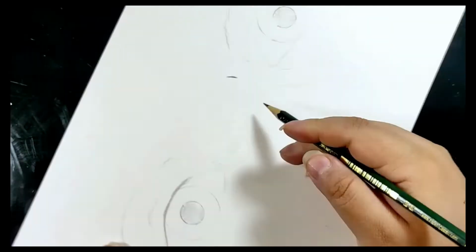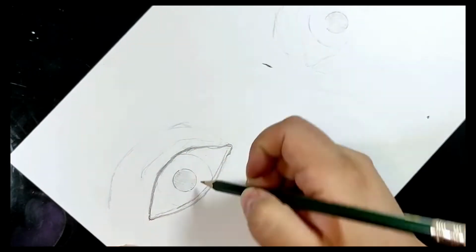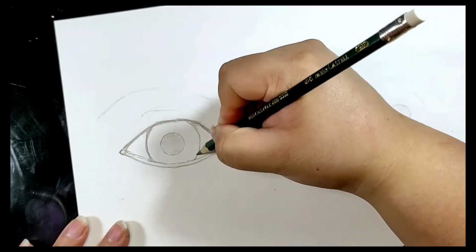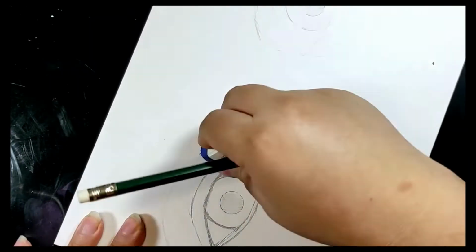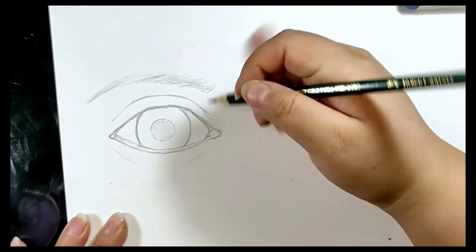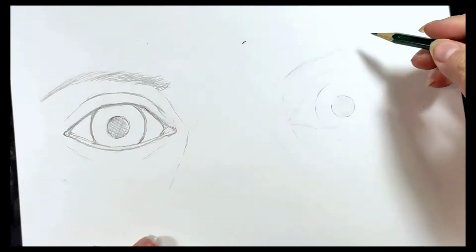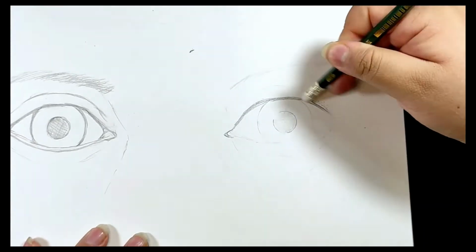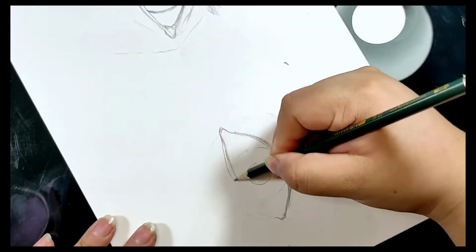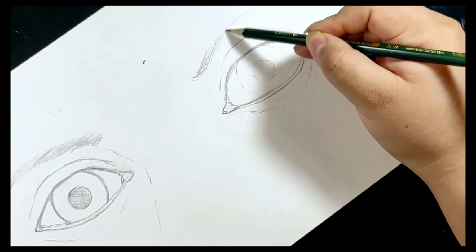With a medium gradation pencil, let's transform these guidelines into forms that look organic. Don't be afraid to move your canvas around while doing this, so that your traces are nice and stable. Lightly fill in the brows and gently outline the shape of the eyes and the eyelids. Shade the pupil just a little more and do the same for the other eye.